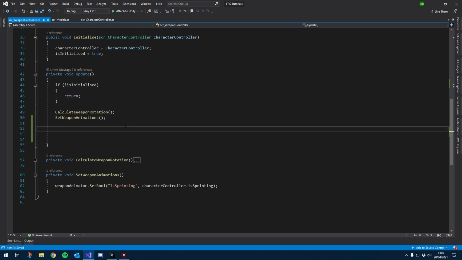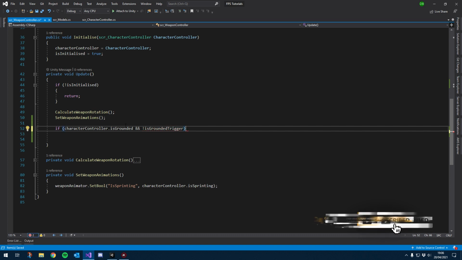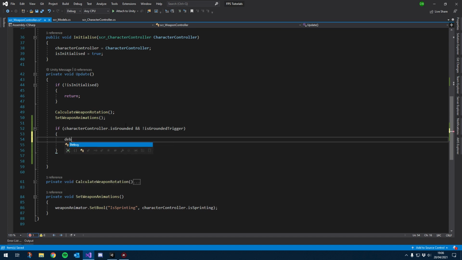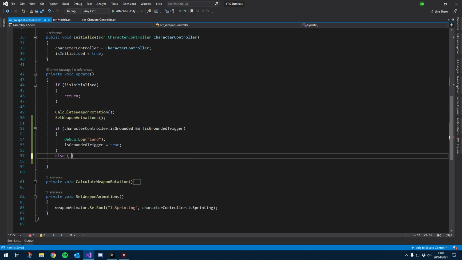Okay, so what we want to check first is, we'll say if our character controller.isGrounded and our IsGroundedTrigger is false, so we're going to put an exclamation mark in front of that, then we have to set our IsGroundedTrigger to true. And then obviously here we'll just do a Debug.Log for land. We'll also say else.